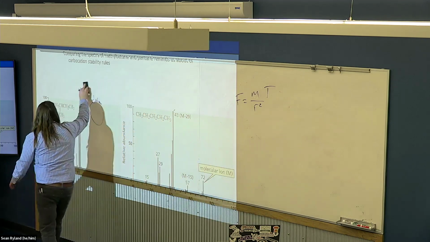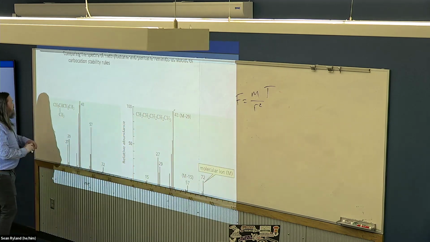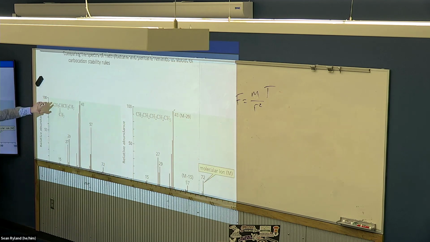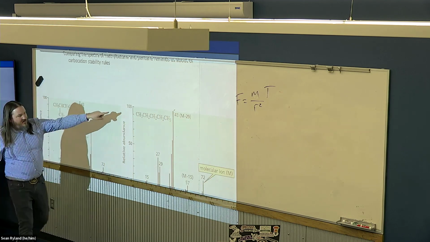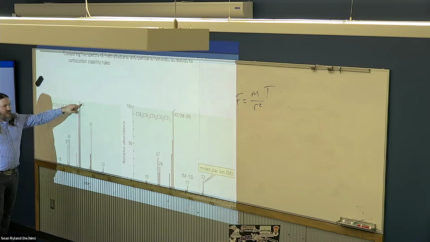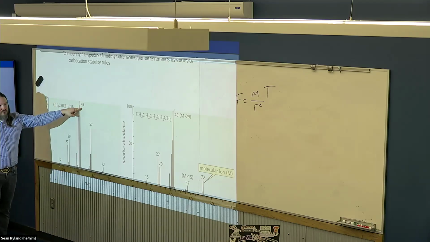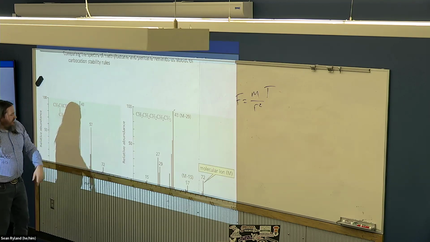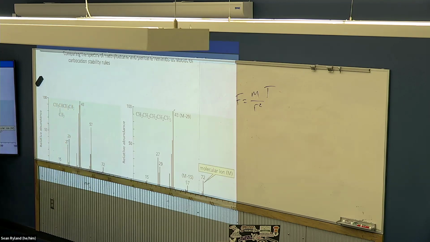And here's just an example of how different compounds, even with the same formula, fall apart a little differently. So this is methylbutane versus pentane. They both still have their parent peak at 43. But in this case, the molecular ion is a lot higher. It doesn't fall apart as easily, because there's no way for it to fall apart that doesn't give you a primary radical and a primary carbocation. No matter where you chop up pentane, you're going to get a primary carbocation and a primary radical.